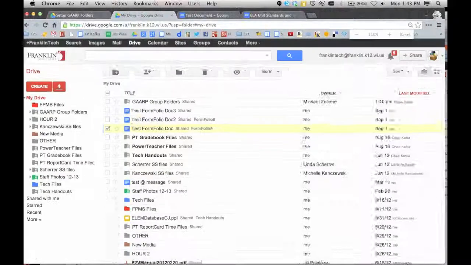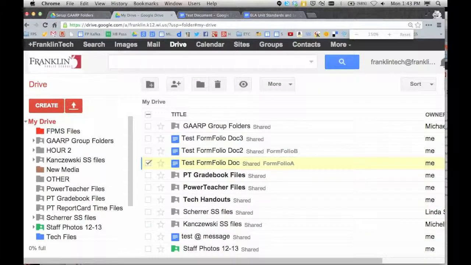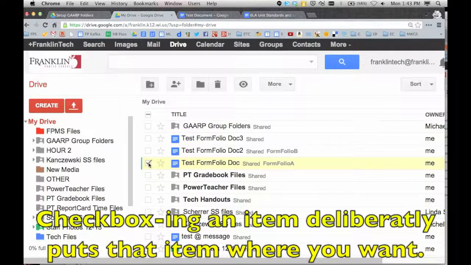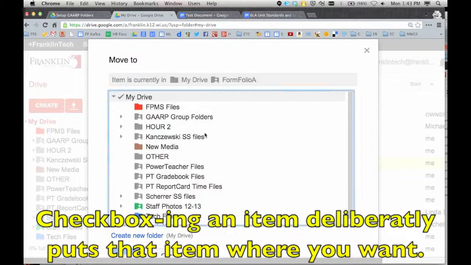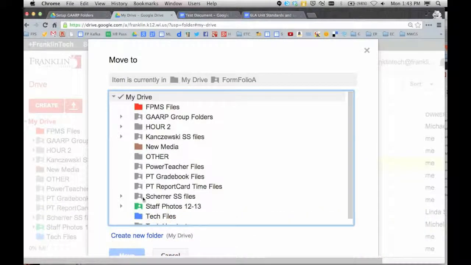A good tip to deliberately place something in a very specific folder is to checkbox the file or files, and then go up and click on the folder. And you want to check off whichever folder you want to put that file in. Now, if I just check this, it's going to put this at the topmost GAARP group folders folder.